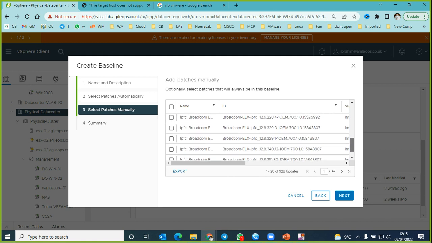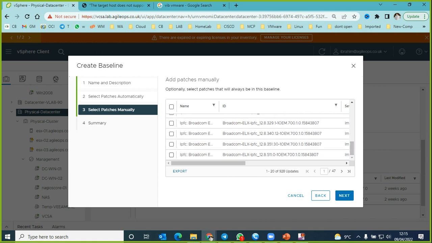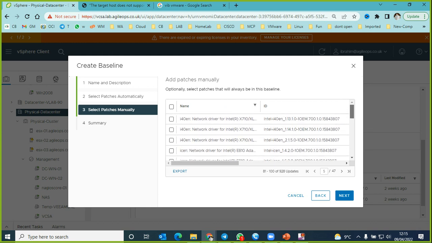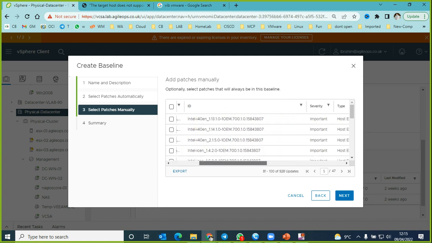So when we come to here, we need to understand what we are basically going to select. We are going to select vulnerability patches, so they will be named a little bit differently. We'll see them here. If I go next, it's still not narrowing down. If you scroll it further, it will show you the type, the slider at the bottom.